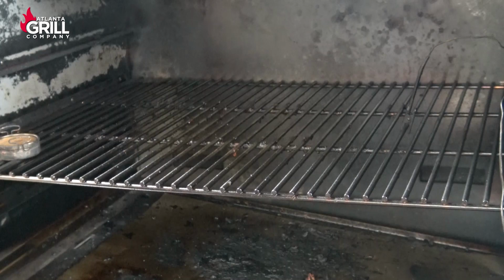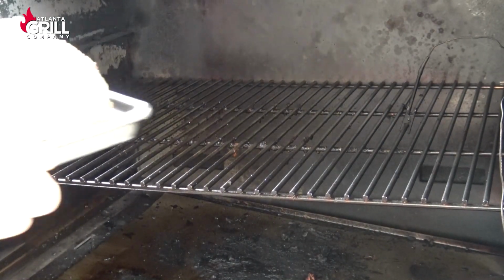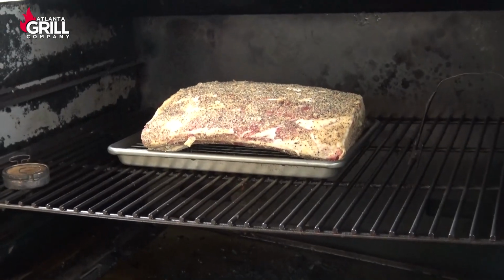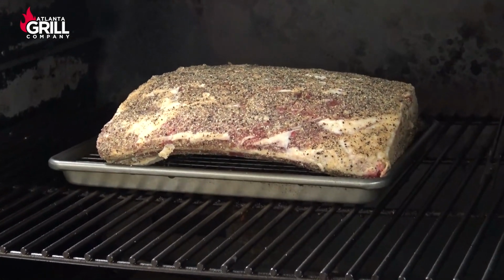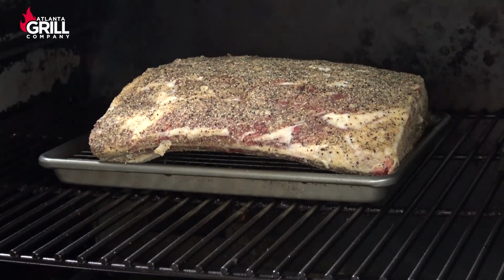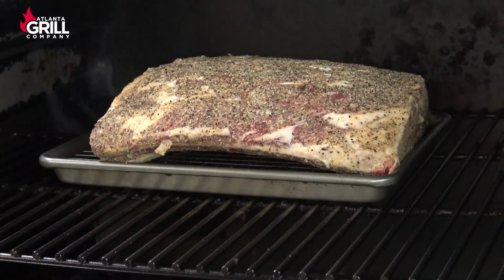Okay, my Bark 2400 is up to temp, and I'm gonna set this rack of ribs on a tray in here, and we're gonna let this cook. Now Myron's technique in his video, he did this first stage for 2 hours, but my rack of ribs is a good bit larger than the racks he cooked. So we're gonna come back and look at it in 2 hours, and I'll decide whether or not we're gonna go for extra time at that point.